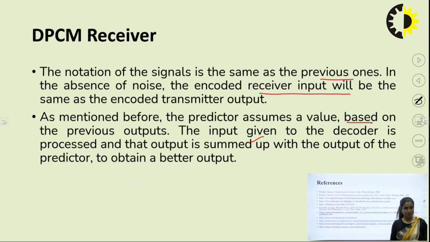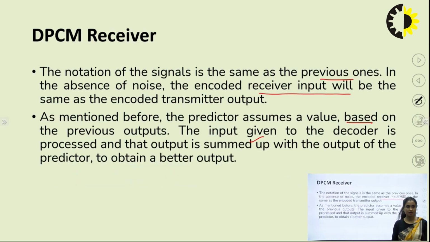So that's it for today. We have discussed pulse code modulation, and to overcome one of its major limitations, which is higher bandwidth requirement, what we use is differential pulse code modulation. The transmitter and receiver block diagrams for both PCM and DPCM have been discussed in detail.